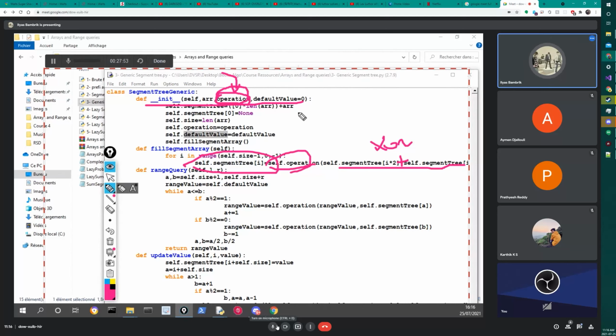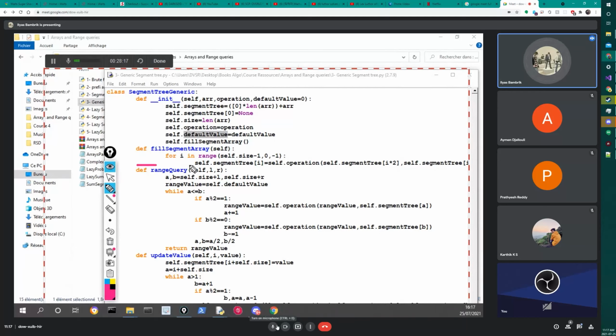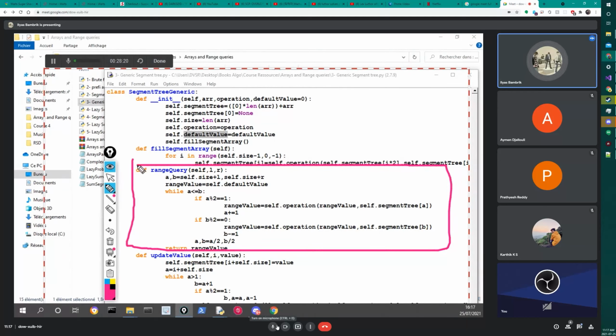For instance, if you have a minimum segment tree, instead of using a zero value for the range value, we would take infinity, because in a minimum range query rather than a sum range query, when we take the minimum between values, initializing the range value to zero would give wrong results.